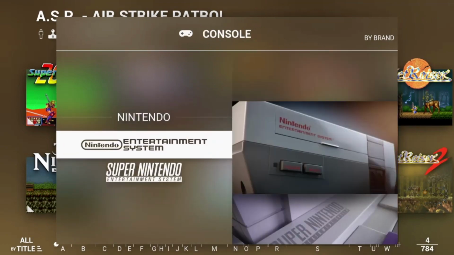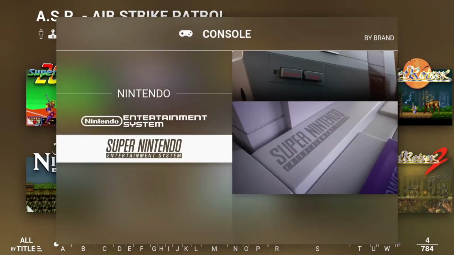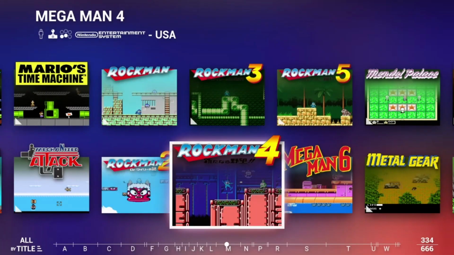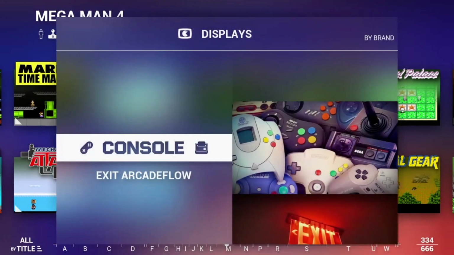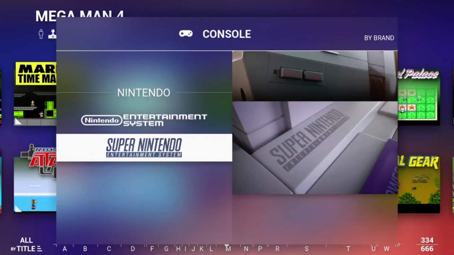So if we go to Nintendo Entertainment System, it plays a different tune. So when we press B and we go to Super Nintendo, it plays a different tune.